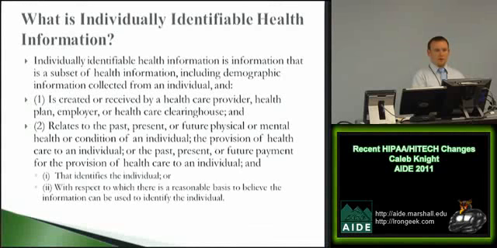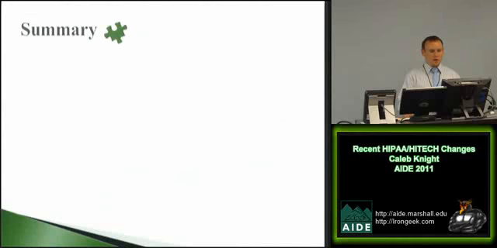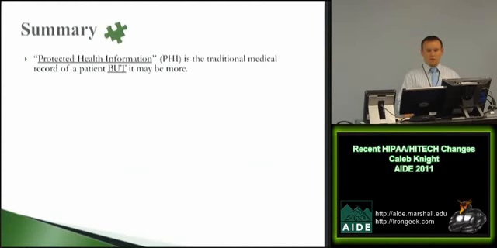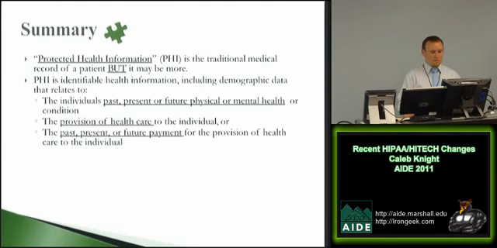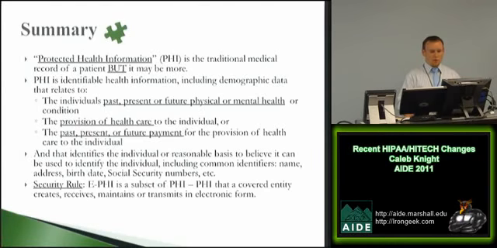Basically, you're taking the health information and adding the fact that it identifies you. So it's not just health information, but health information that is identifiable, somehow linked to you, whether it's your social security number, your address, or your name. It's a combination of those couple definitions, and that's what is considered protected health information, or PHI, under HIPAA. You can see there a summary of what protected health information is.